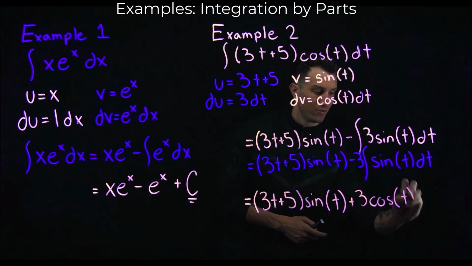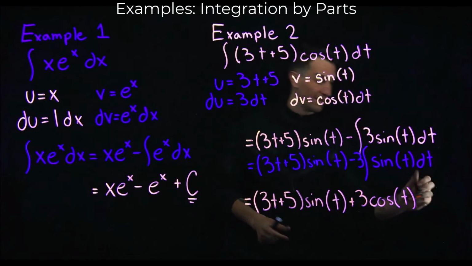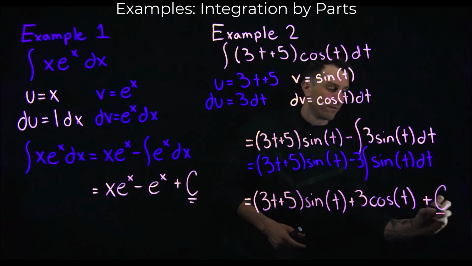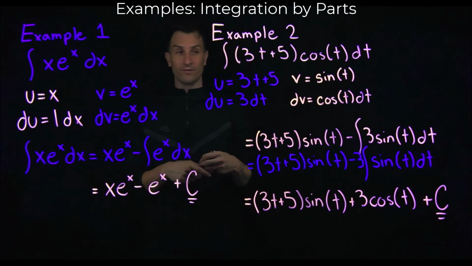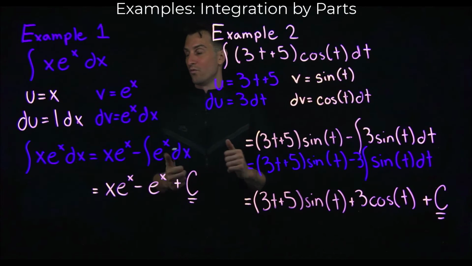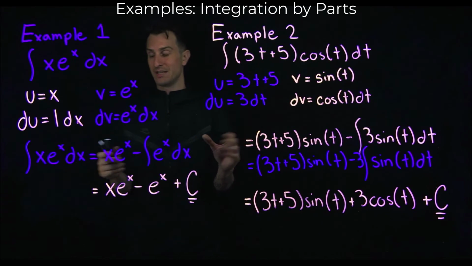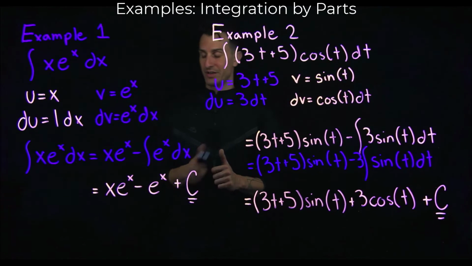And again, what do we not want to forget here? This is one answer. We need infinite answers. Awesome. Okay. All right, so hopefully these 2 examples helped. I do have 2 more for you. We'll go through one the same way we went through it. It'll be a little bit different dealing with ln of t, and then we'll use a different method that might be helpful called tabular. So I will see you in those 2 parts of the video.